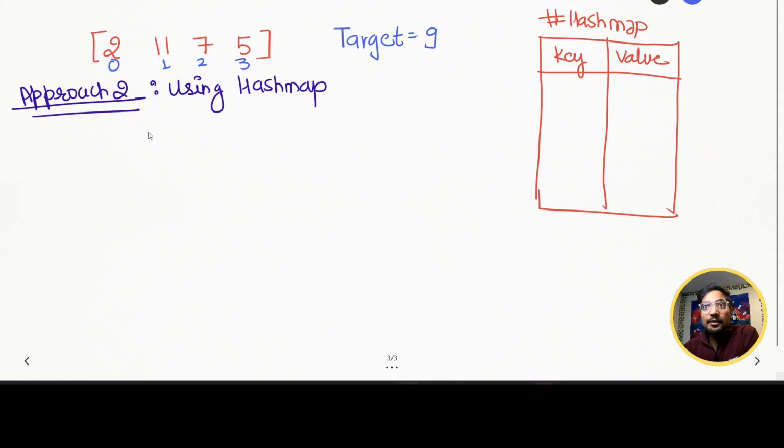You are basically interested in knowing two numbers, the first and second, which add up to the target, or we can say that the second element is nothing but the target minus first. It's one and the same thing, right?